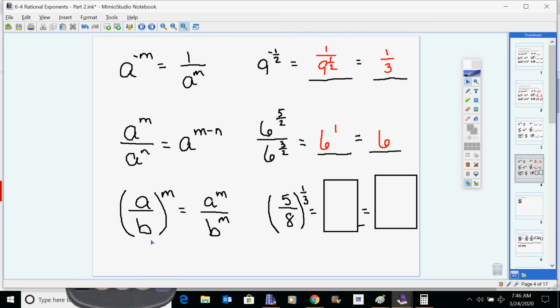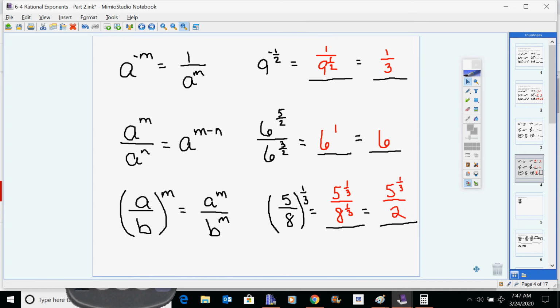When you have a fraction to a power, this is really like A over B times A over B times A over B, however many times this is. So that's where we get the idea that there's just as many of these as these, even if it's a fractional exponent. So 5 to the 1/3 over 8 to the 1/3. We know that this is our index in our denominator, so the cube root of 8, and in the numerator 5 to the 1/3 power.